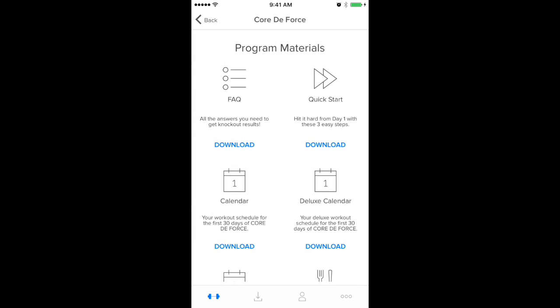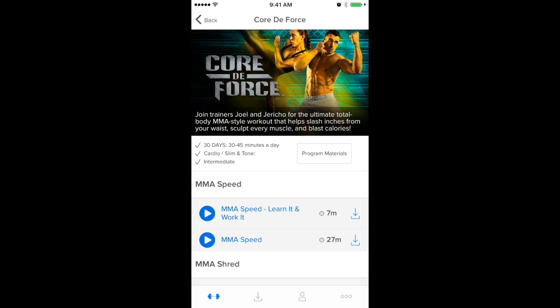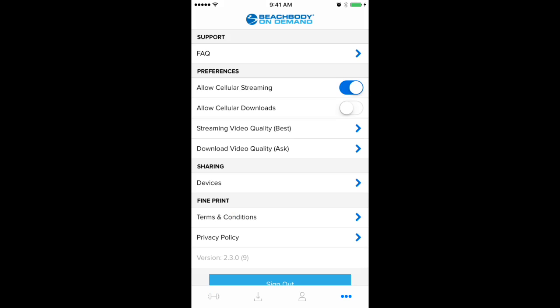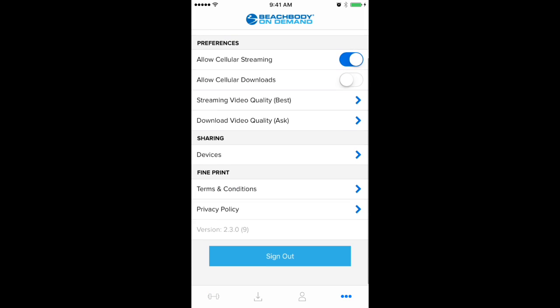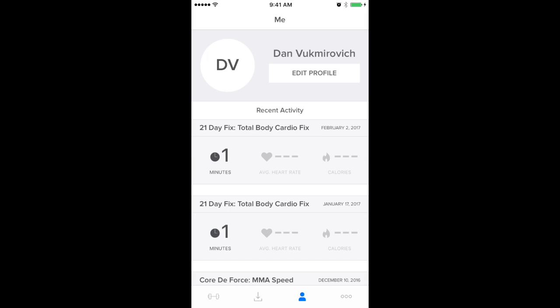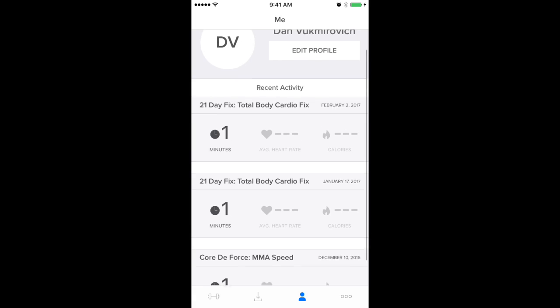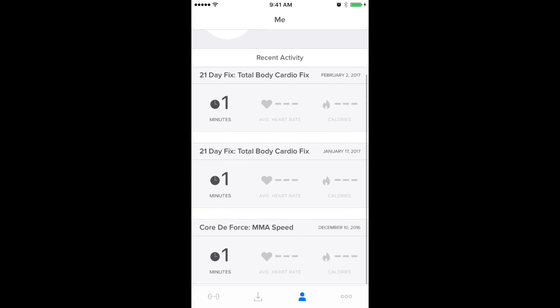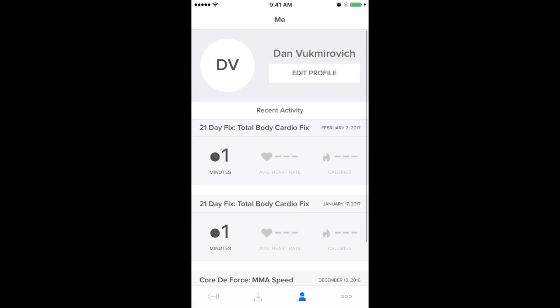And then as you're working out here, there's some fun things where you can have accessibility to an Apple Watch, and that allows you to track your calories, track your heart rate, and things like that, and that's available all in here. Okay, so you'll have your average heart rate you can see and calories burned when you do connect your Apple Watch to this device, which is pretty cool.